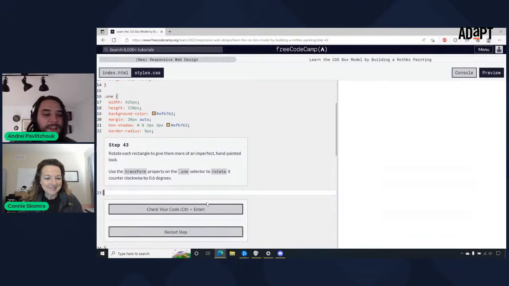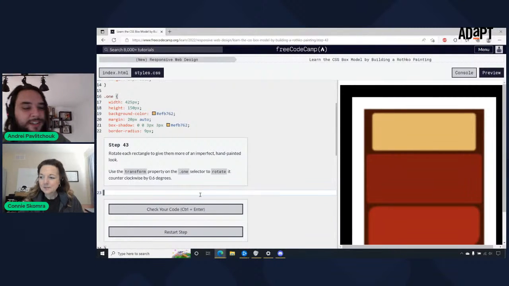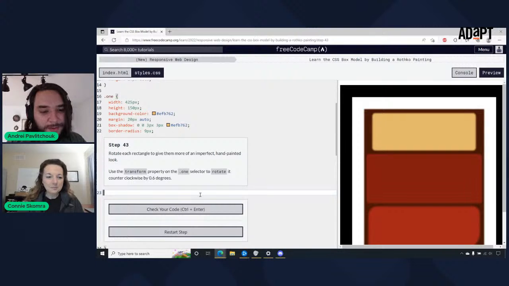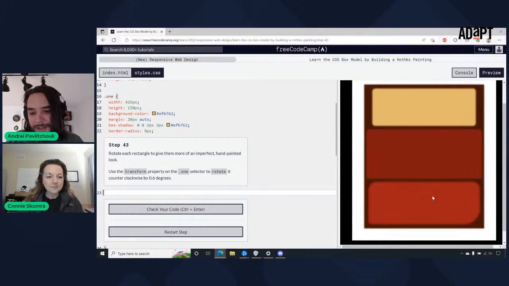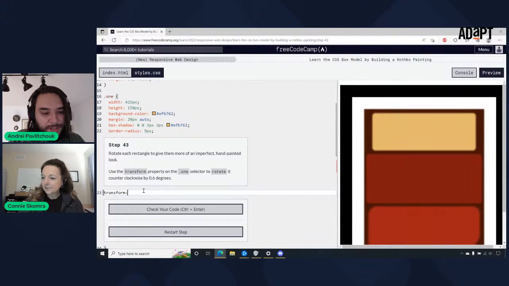Yes. So rotate each rectangle to give them more of an imperfect hand-painted look. So let's have a look. So these are rectangles. Use the transform property on a .1 class selector to rotate.